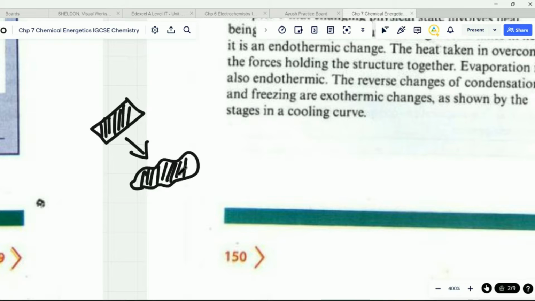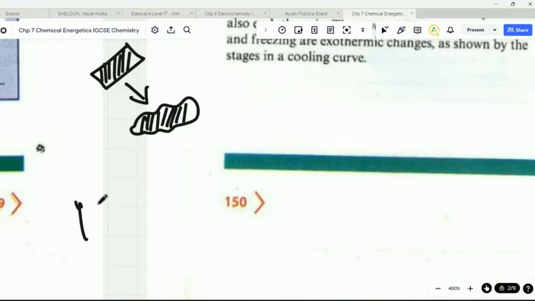Correct? In the same way, if I have ice and I melt it, what would I get? If I heat ice, I'll get water. In both cases, it is the same thing. I do not have a different or a new substance produced over here. It's still the same thing, even though I've changed the state of matter. So such a type of change is known as a physical change, where no new substance is formed.